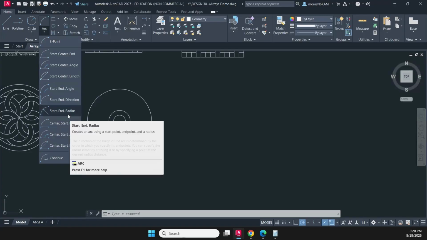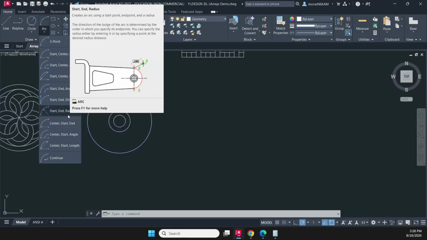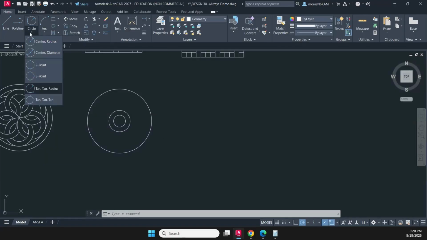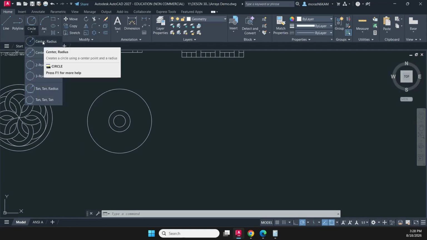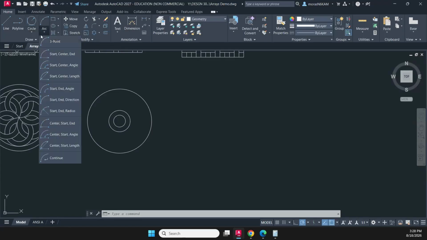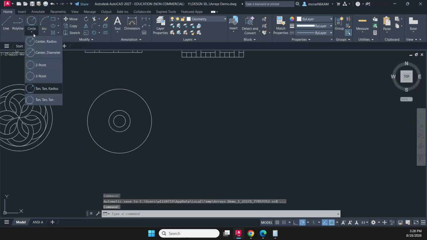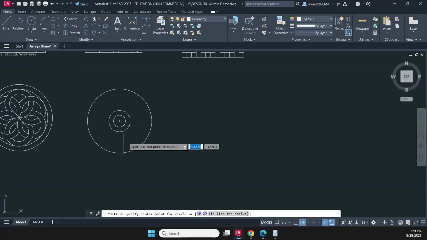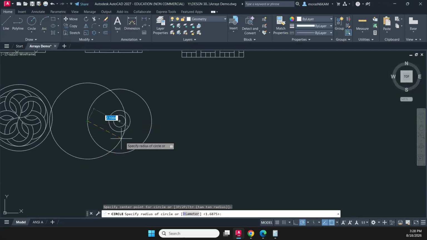Instead, let me look at my arcs. I'm just going to create the circle with the correct radius really quick, 1.125.